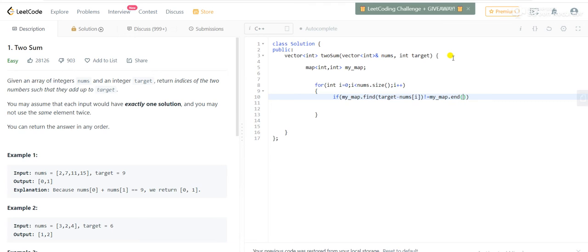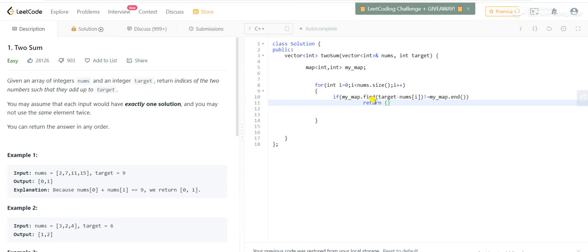If it is present in the map, then we have encountered that value previously. And if that is the case, then these two numbers would of course add up to target. And we have to return a vector of integers, the two indexes of the two desired numbers. So we're going to return those indexes.